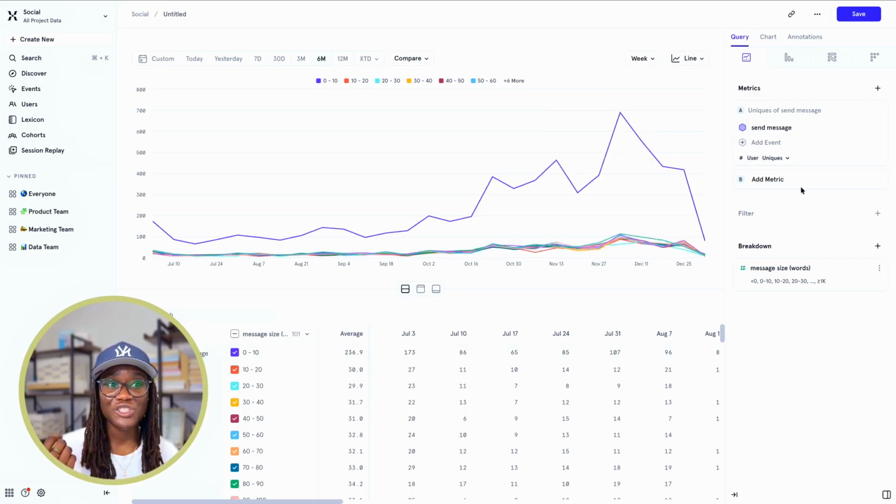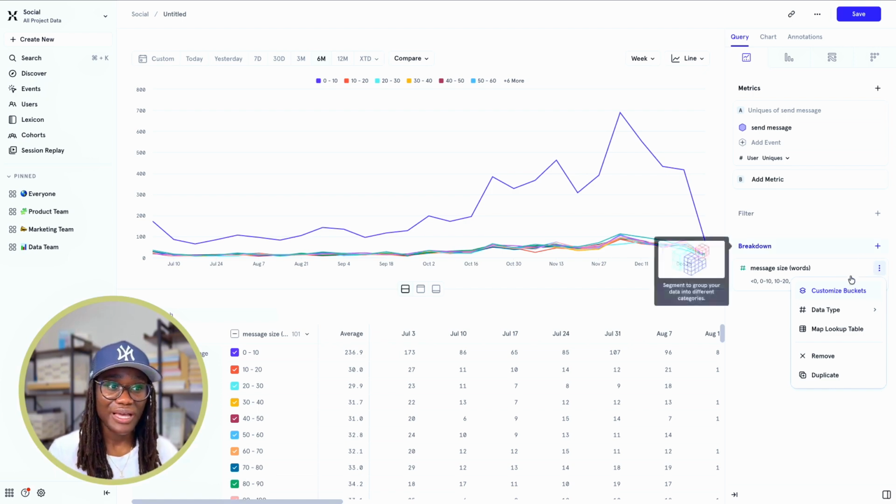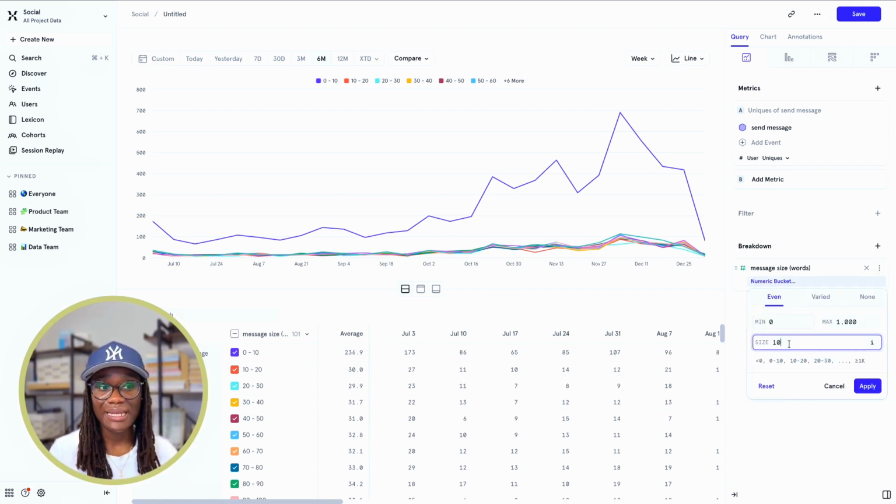So maybe I should customize my buckets in such a way that it's relatable. I can go in there, customize my bucket again, and say, you know what, maybe 0 to 5, and I'm only looking at a maximum. You can also indicate a maximum in the bucket that I'm looking at, 0 to 5, 5 to 10 in increments of 5.